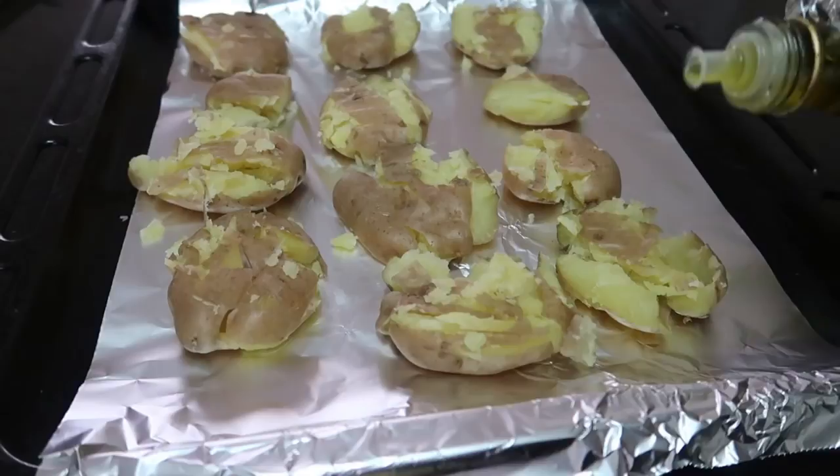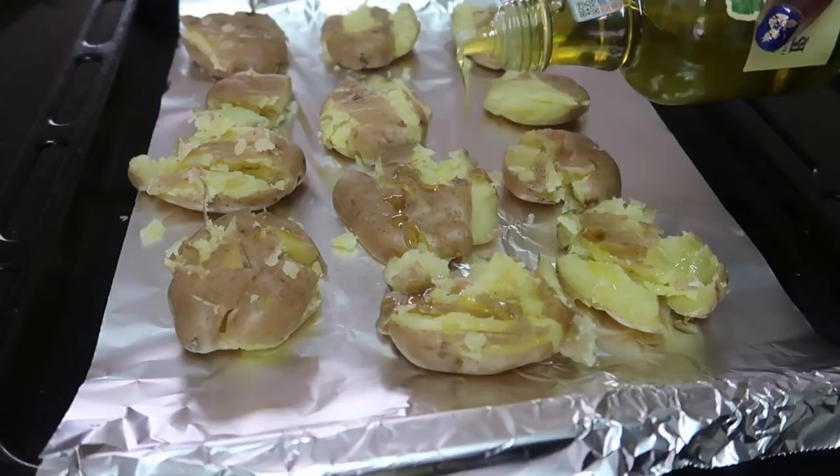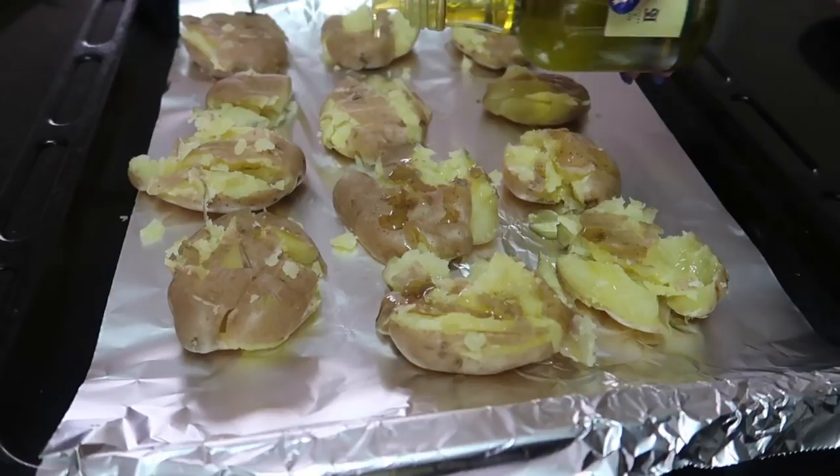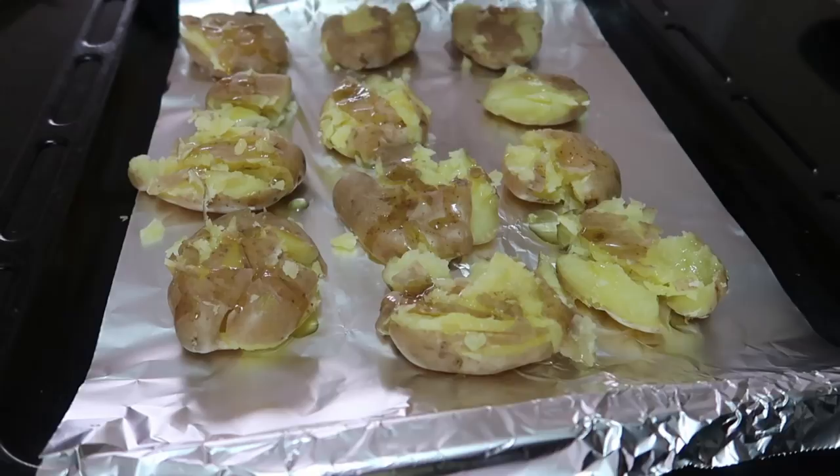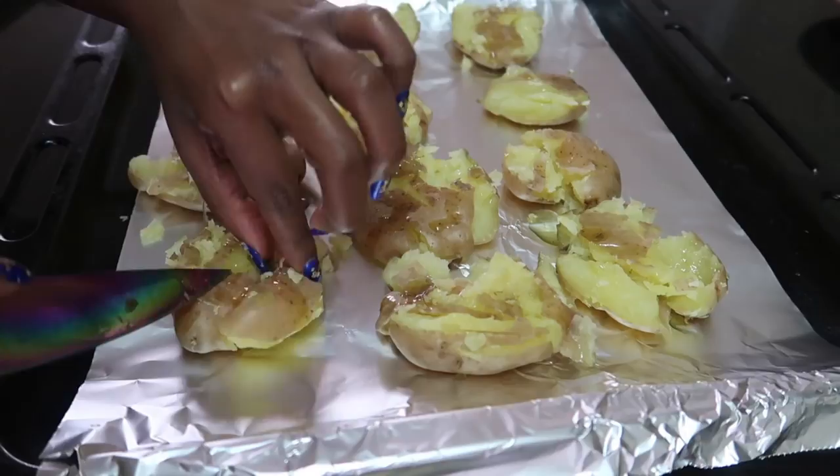Finish things off by drizzling some olive oil onto all of these potatoes. You can use vegetable oil as well, sunflower oil, avocado oil, whichever oil you have. I'm just drizzling just a bit, not going too crazy. The ones that are not completely open, you do want them to be open, so I'm opening this up a bit more.